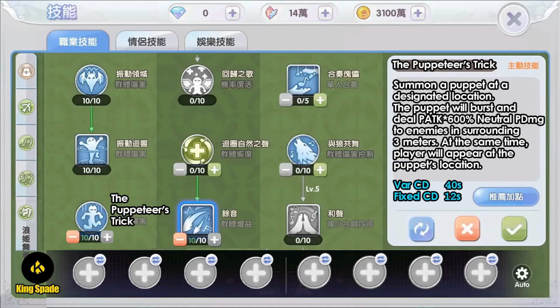And the last one, the Puppeteer's Trick. Send a puppet to a designated location and the puppet will burst, dealing damage to the surrounding enemies. And at the same time, Wanderer will appear at the puppet location, almost like a magic trick, right? The puppet explodes and suddenly the magician appears at the explosion location. Can you sort of imagine?